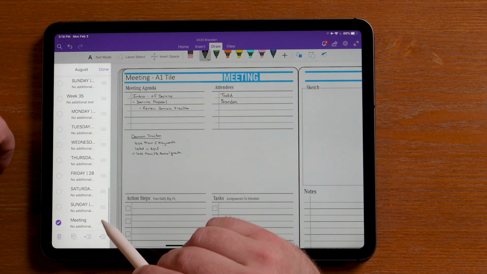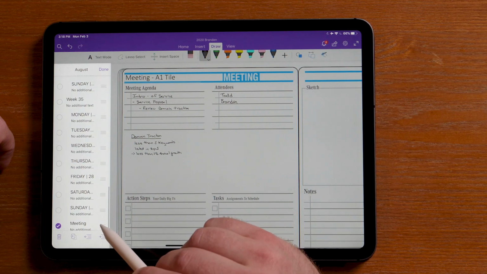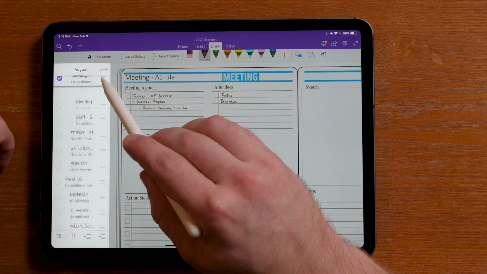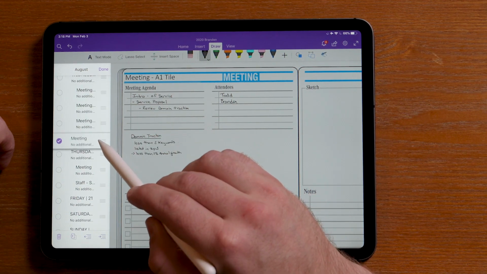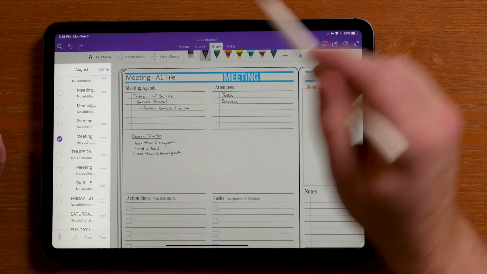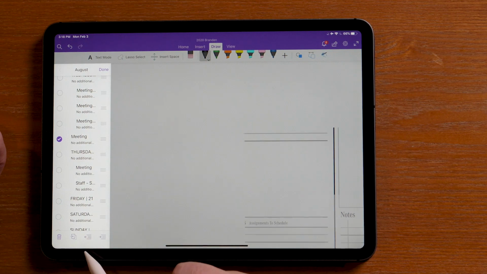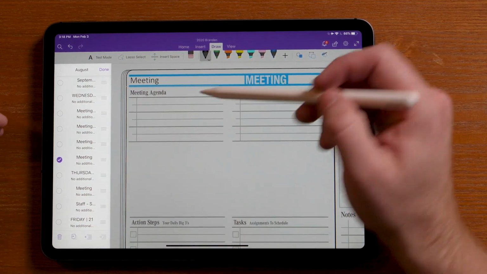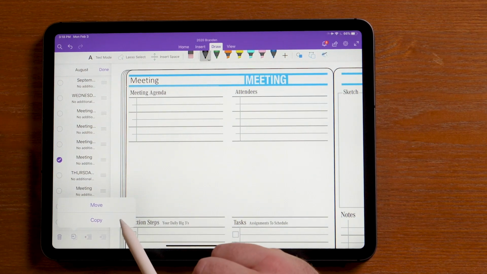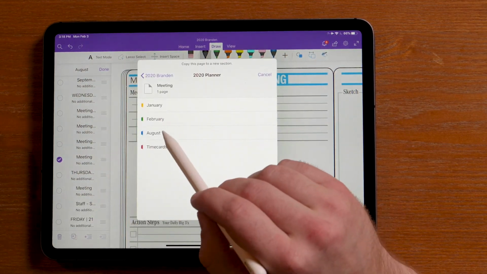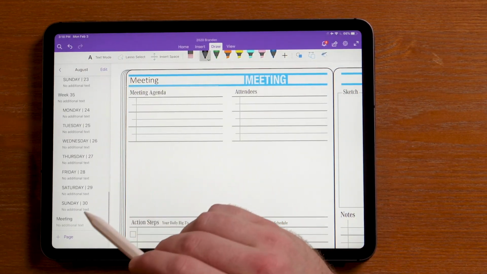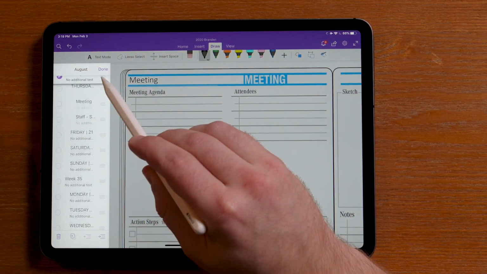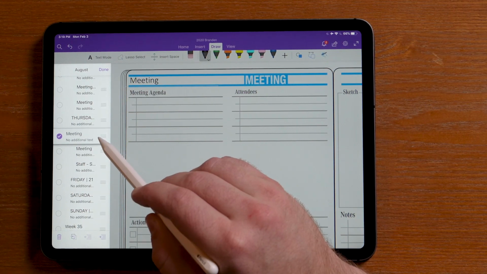I can click hold, and I can slide that page up to where I want it to be. So in this case, I'm going to drop it in under Wednesday. And what's cool about this is you can make that a master page or you can make that a sub page. Now, if you have the template in here, again, you could copy that, make an additional one, and put it right on that page as well. Again, it'll appear at the bottom. You can click and hold and then drag that right up and put it where you want. In this case, I'm going to put it on Thursday.